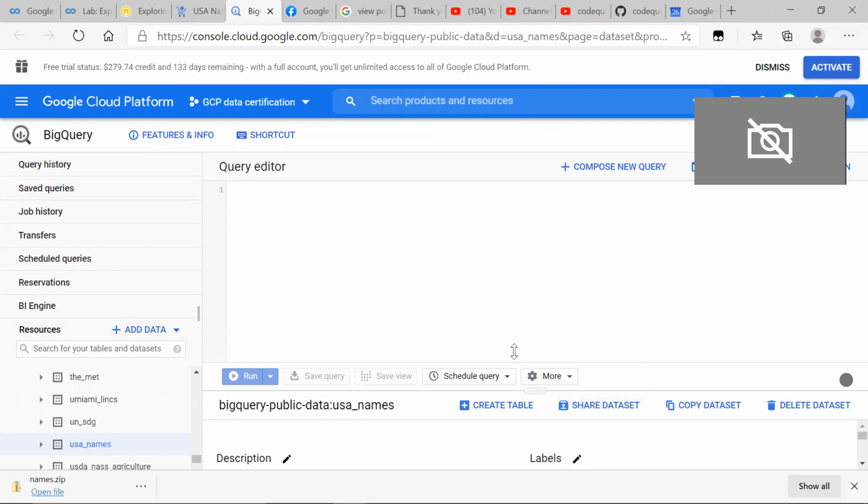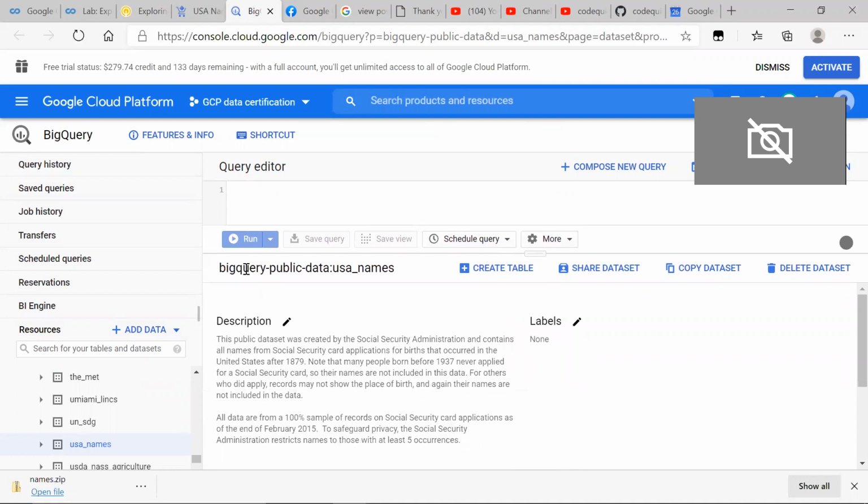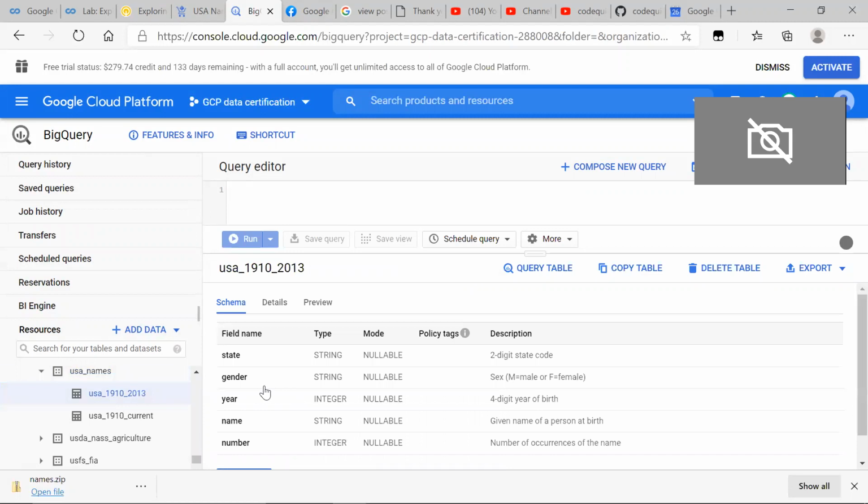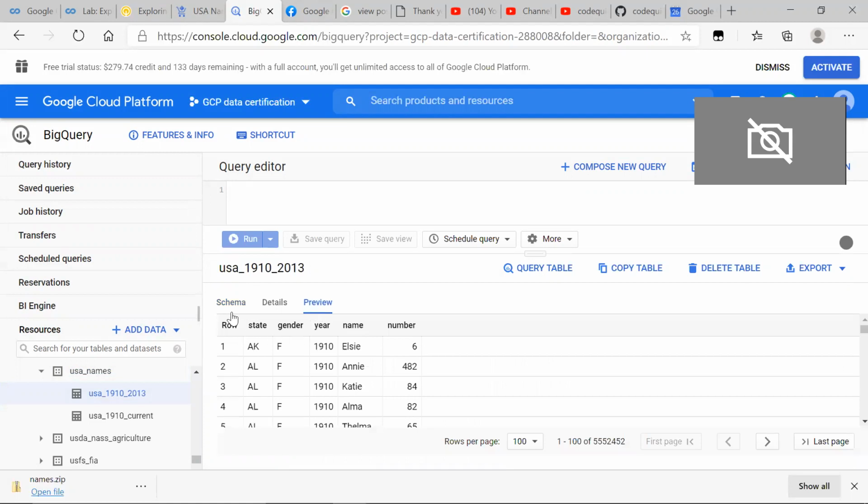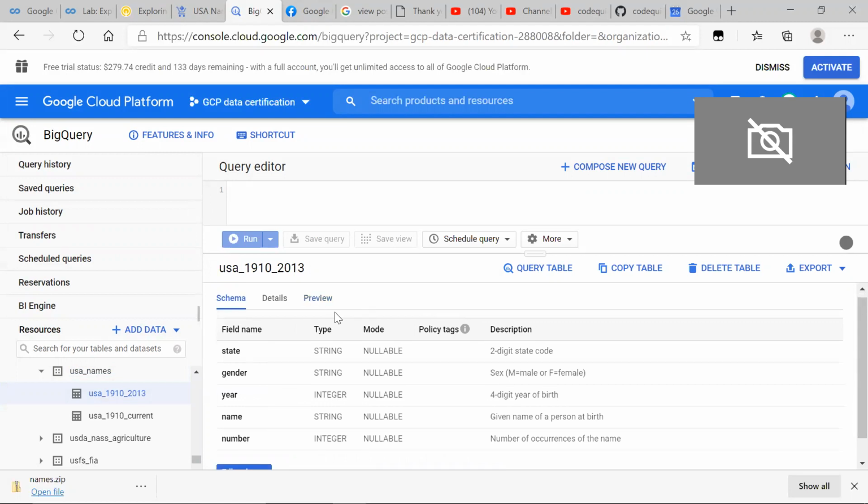Now here is the data set we're working with, and here is the table, and here are the USA names that we have available. That's our data set. This is our project, and these are the tables in here. So we can see the schema. Basically, these are all the columns. This is a SQL table, right? BigQuery is SQL. We take a look at the schema and we see it reflect. It gives us the rows, it kind of IDs them out for us. That's nice, and it gives us the state, gender, year. And we can use SQL in order to query this table.